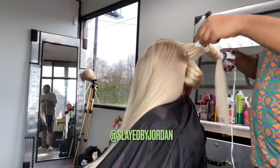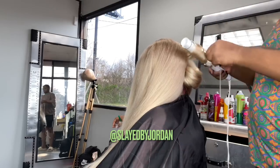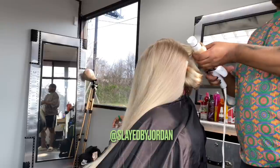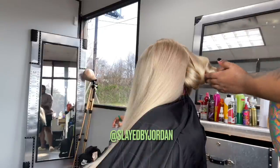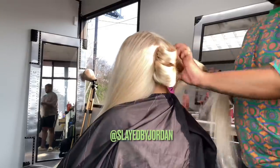Popping back in. So yeah, child, we thought we was gonna do a middle part bone straight today, but when I put her in the mirror and I flipped it to the side, I was like, that side part just doing something to me. Now, granted, I did not want to curl 34 inches of hair, nor did I want to cut layers of 34 inches of hair, but I just had to, it just looked so good.